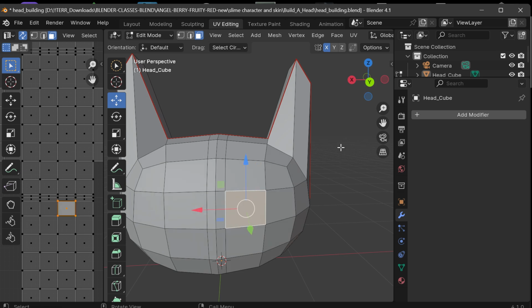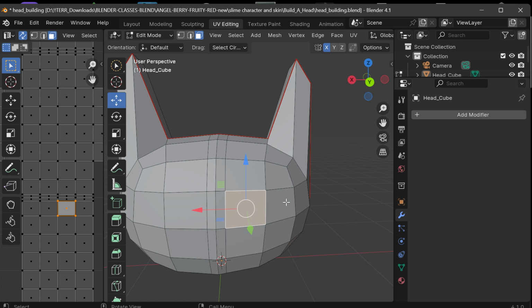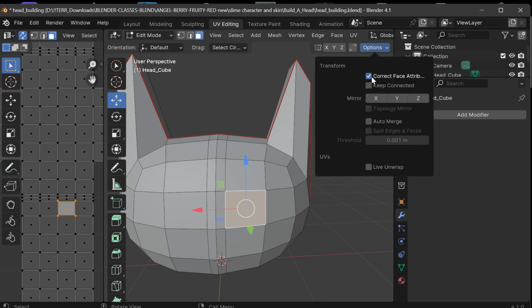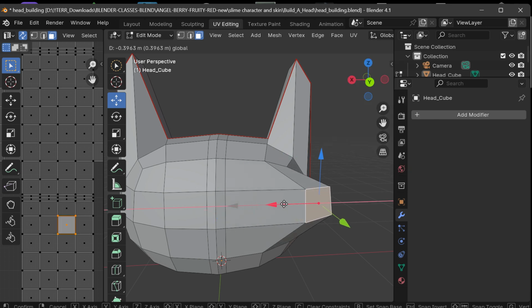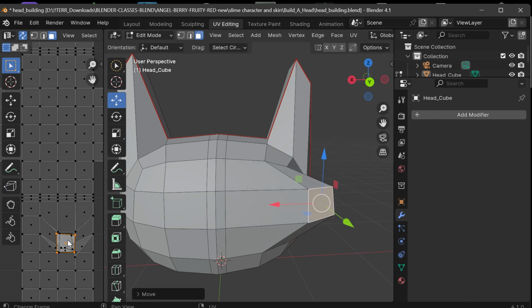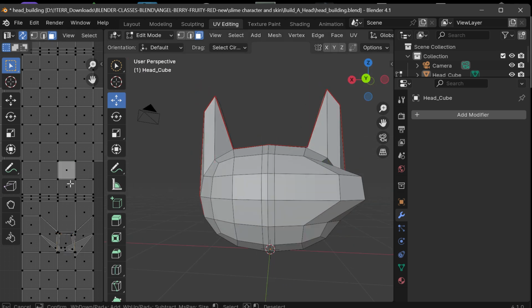So I'm going to undo that, and turn that back on. Turn this off. See what it does. Yeah, it does move this over here in the UVs. Interesting. Very cool.